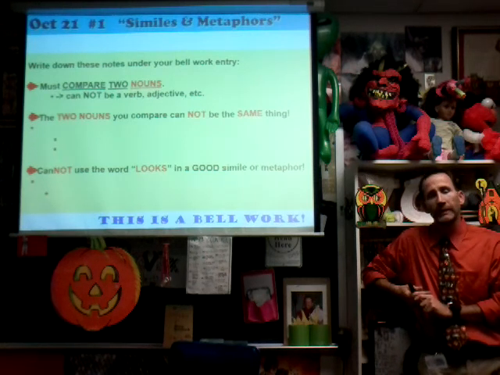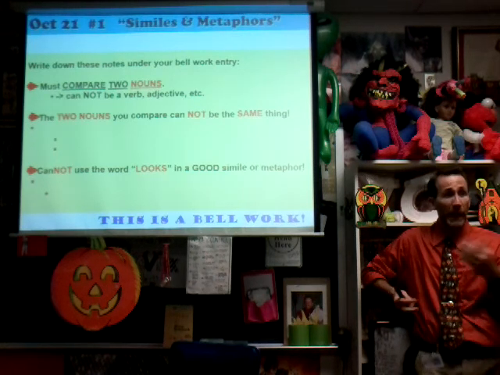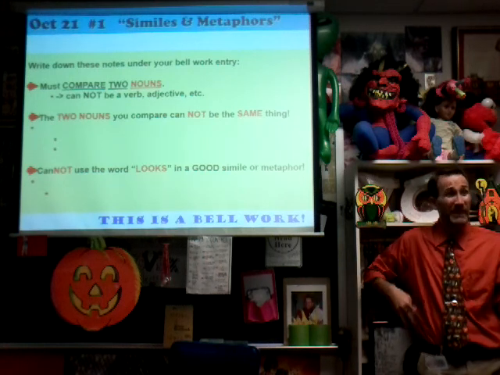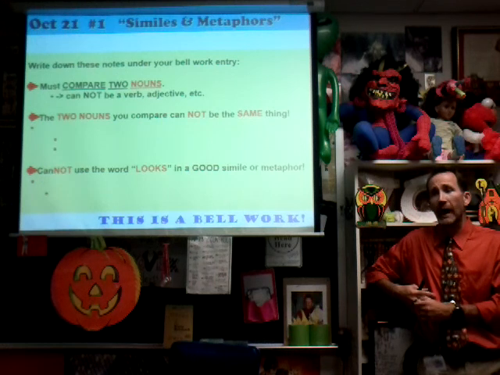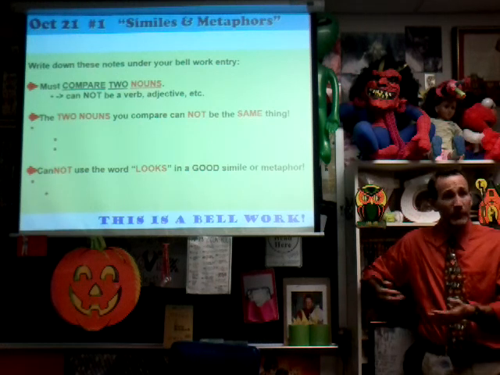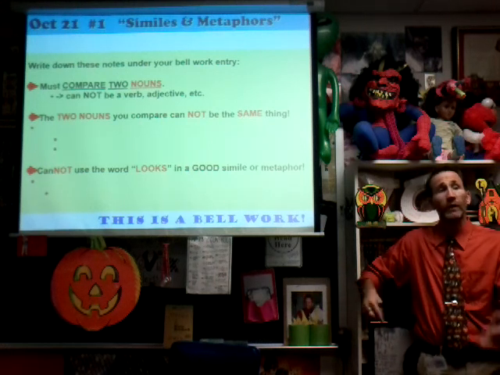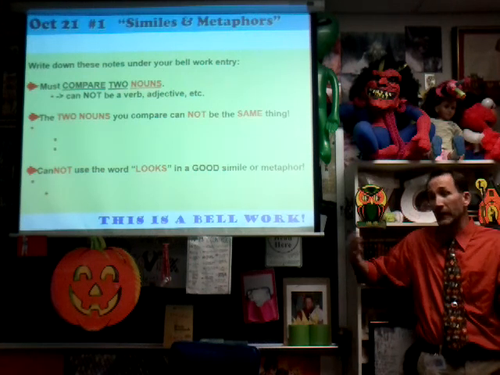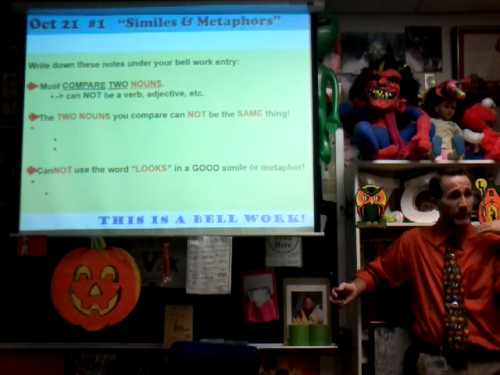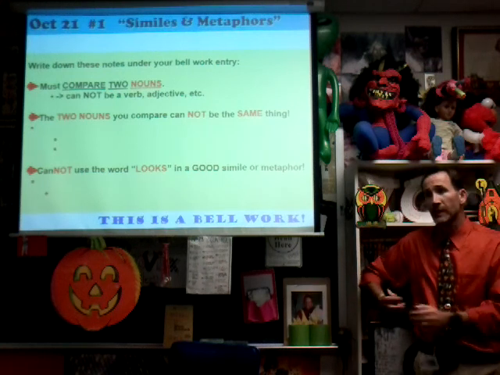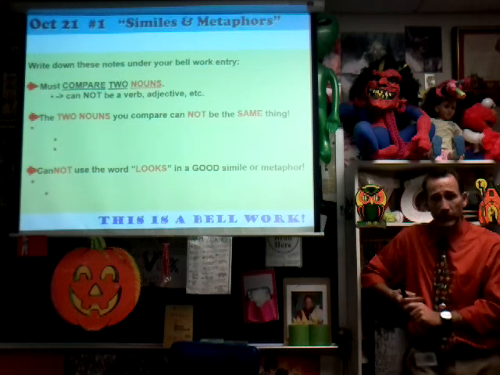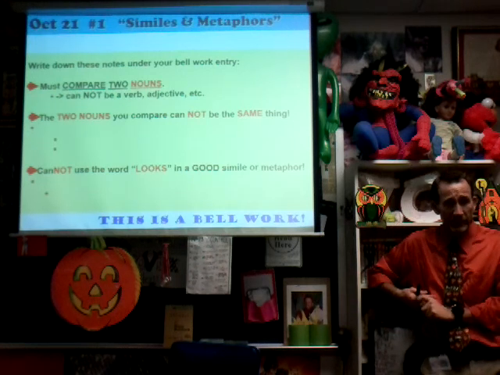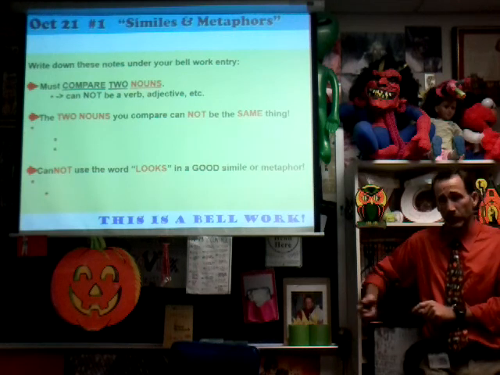They'll say something like, Bobby is dumb. That's my metaphor. I'm like, that doesn't work. Bobby's a noun, but dumb is an adjective. So apparently Bobby's not the dumb one. You have to compare Bobby to something that is dumb. You can say Bobby is a cow, or Bobby is a rock, or Bobby is a cow made out of rocks, where you're comparing 2 nouns to each other. Make sure you're not comparing a noun to a verb or a noun to an adjective. That doesn't usually happen in similes, typically in metaphors.